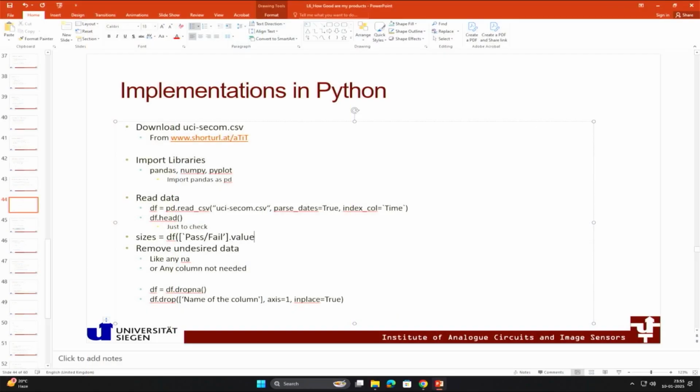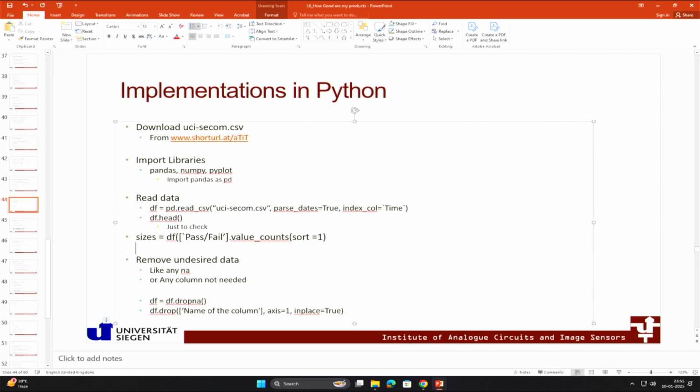So हमें क्या करना है? We want to check the column which has got pass fail. So we're now checking the column which has pass fail has a value underscore counts. So this is equal to 1.